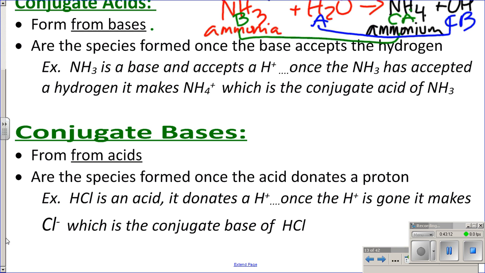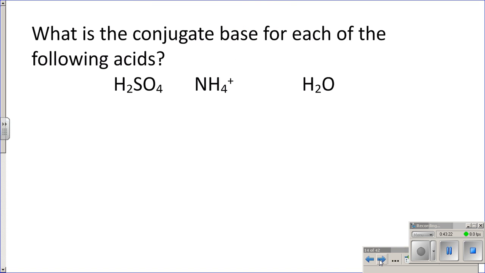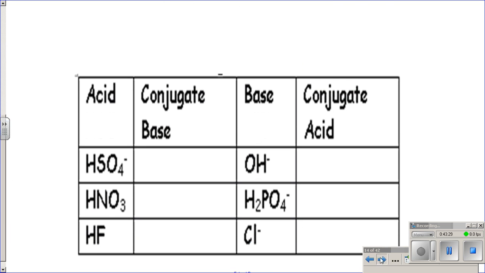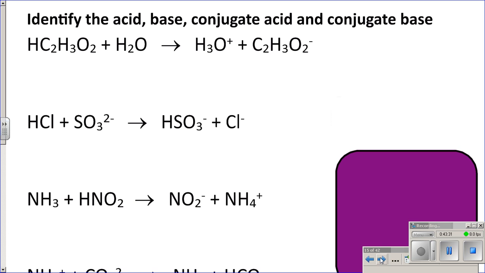Let's do the first example on the notes that I gave out. Let's do a couple of these together, and I think this will make more sense. But you'll notice the Bronsted-Lowry acid and Bronsted-Lowry base are the two things we're really honing in on here, okay? So here's where we are. Do you see on your paper where we are? Yeah? Okay. So your job is to first kind of assess the situation.